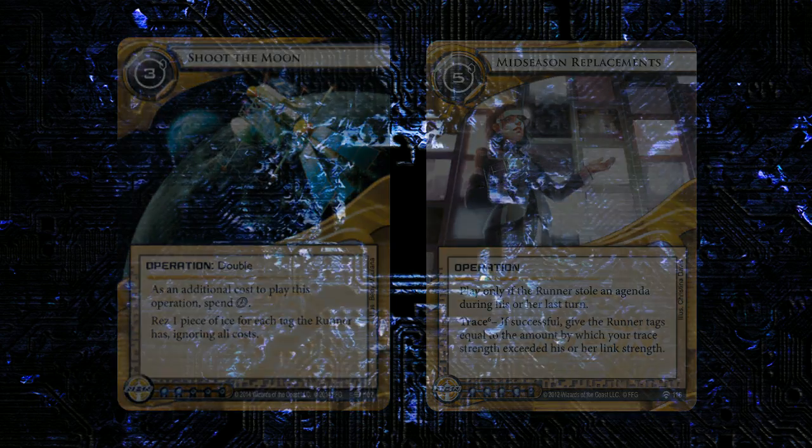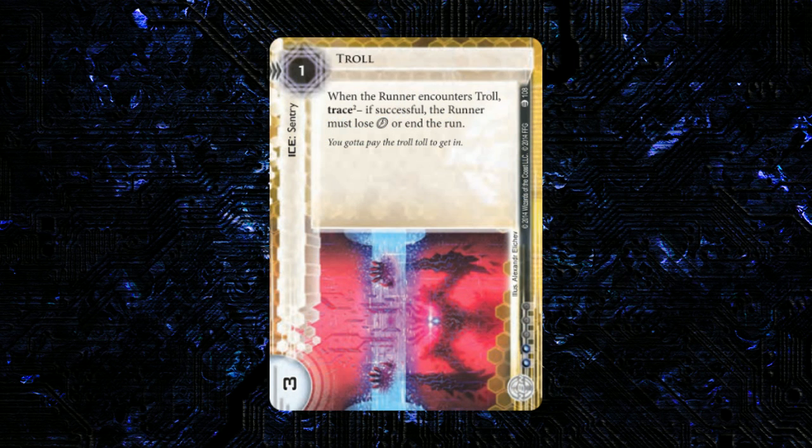That sounds pretty cool. Next up, we have another NBN card. This is a piece of ice. It's called Troll. It's a sentry that's 1 to rez, 3 strength, and 2 influence. When the runner encounters Troll, trace 2. If successful, the runner must lose a click or end the run.